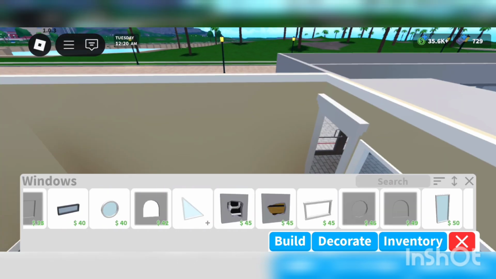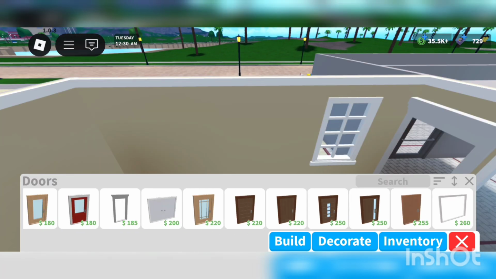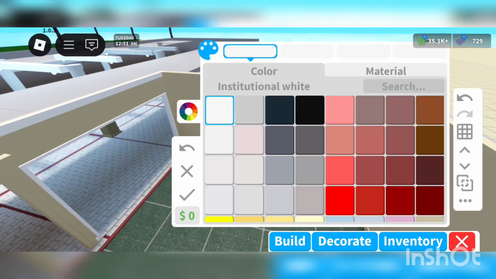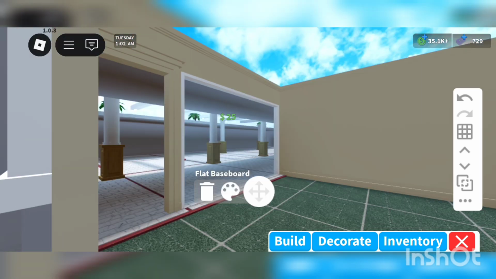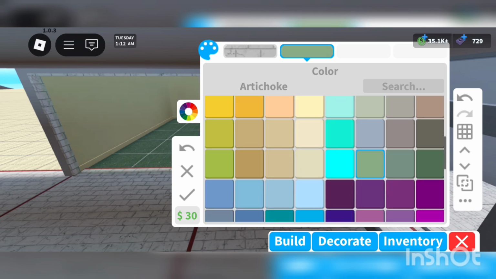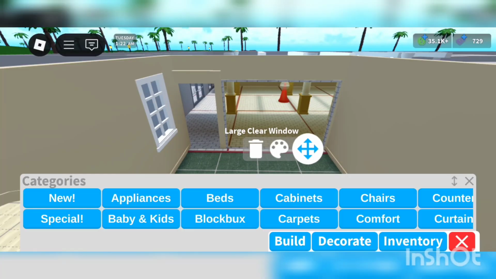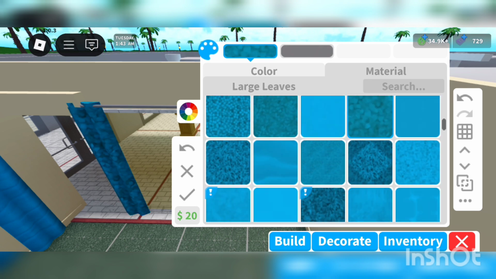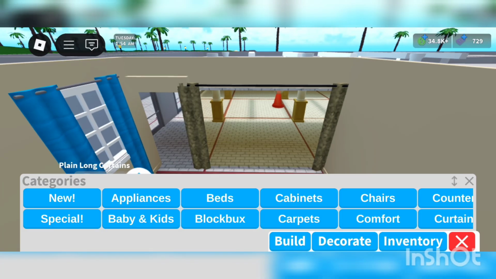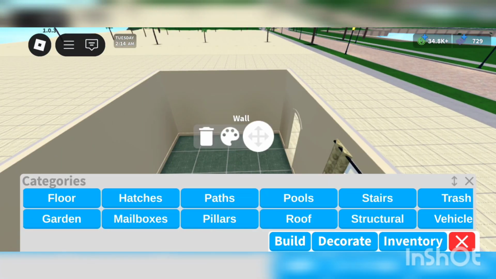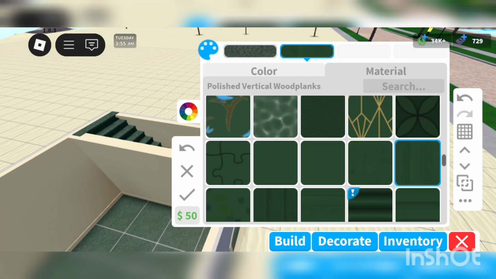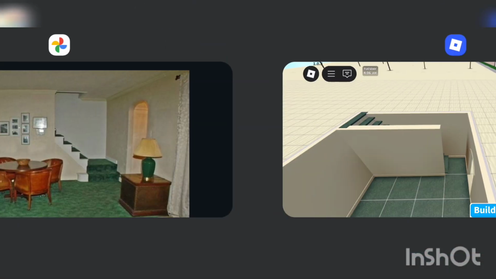Alright, so I gave the walls and the wall trim this nice beige color, and then I started adding the doorways. You see the window right there, and then the curtains as well. After that I started on the staircase. I used the basic stairs to just show up right there. I didn't want to do anything crazy with the basic parts until I got to the end right there. So I just used the basic parts, and I colored it the same color as the carpet.